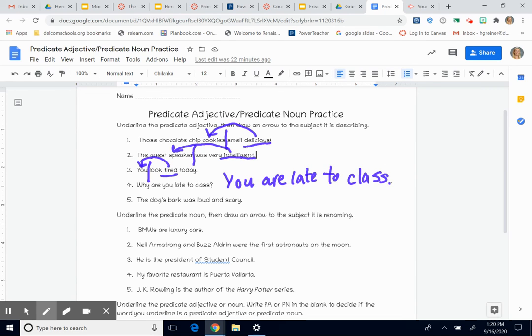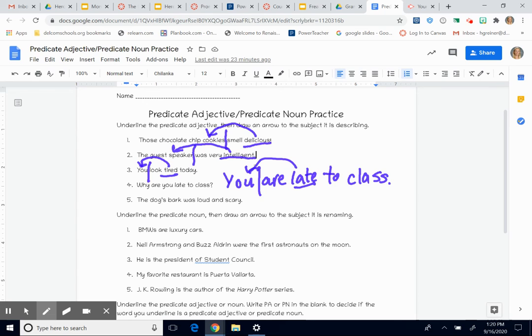And we do this just because it makes it look more accurate to where that line would be drawn. If we have why are you late to class and we are finding the verb, our line would be drawn between why and are. But then our subject isn't on the right side of that line. So putting it into a statement makes us see it more clearly that way. So I am going to draw my line in front of my linking verb. And late is describing what you are.